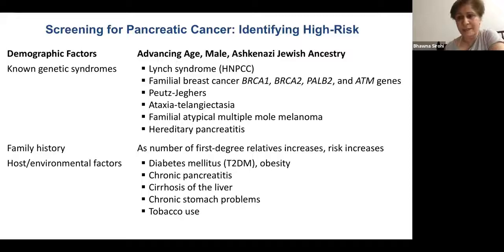Screening is mainly for cancers with a pre-cancerous stage. High-risk IPMNs or pancreatic intraepithelial neoplasia make pancreatic cancer eligible for this. For patients with BRCA cancers undergoing breast MRI, pancreatic MRI should also be included. Most guidelines suggest screening for pancreatic cancer about a decade before the index patient in the family was diagnosed. Early diagnosis is especially important in high-risk patients.